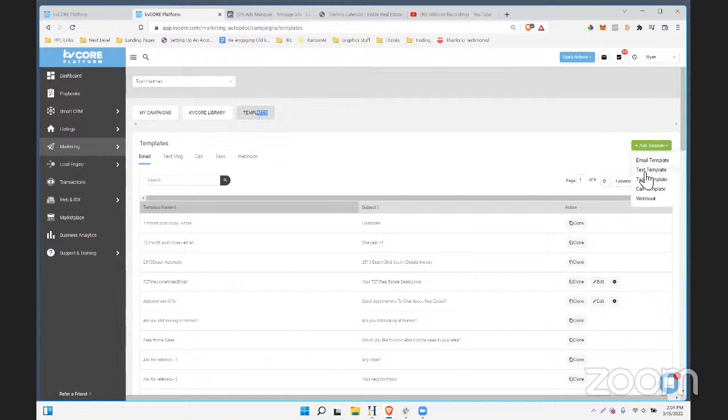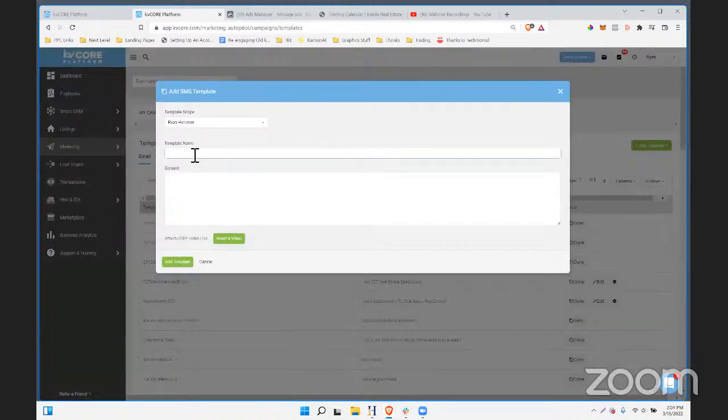And I'll start by building out a text template. I'm going to call this template pet friendly initial text. And I'll say, hi, lead first name. I use my open parentheses bracket to bring up those merge tags there. Hi, lead first name. That's the merge tag.